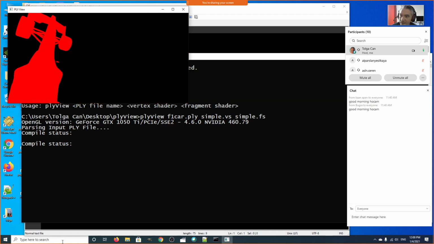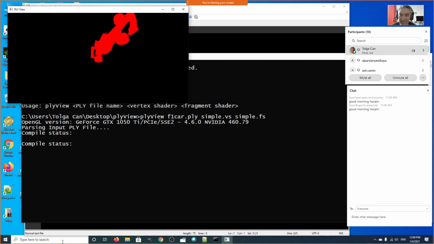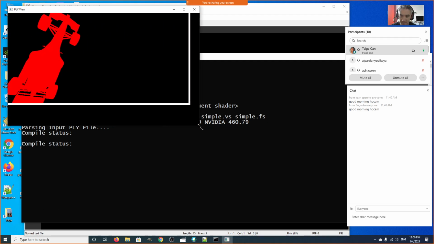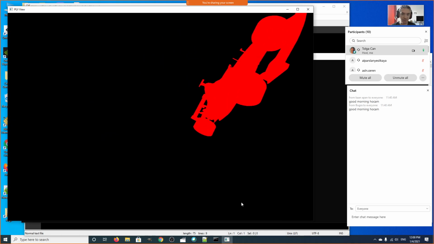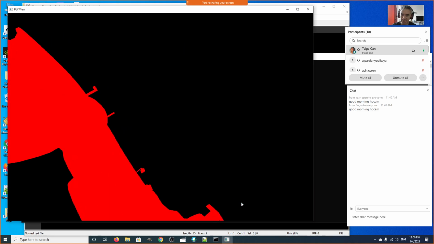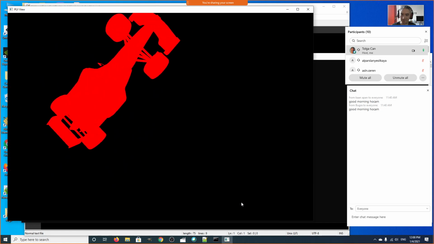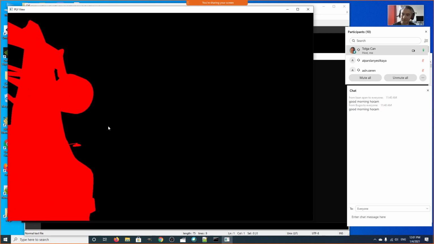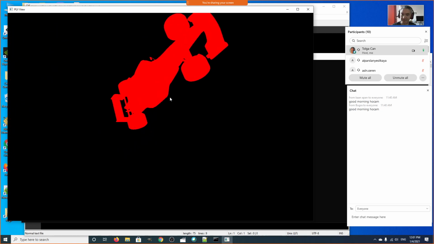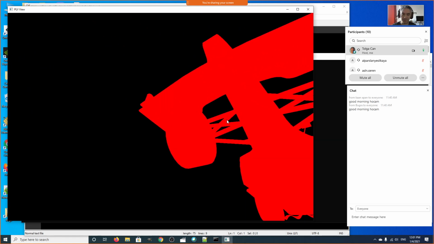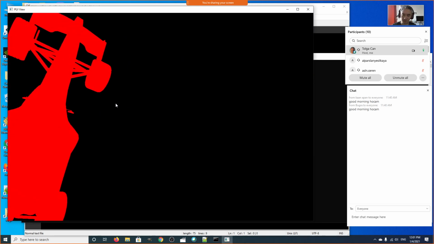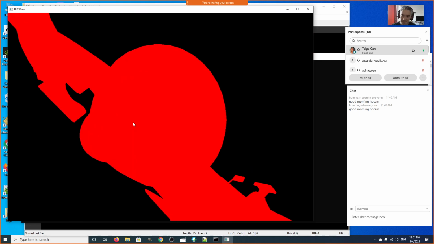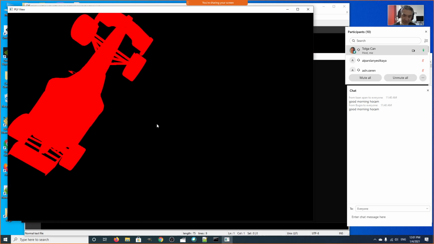So we can see its silhouette nicely, but any fragment that is mapped onto the screen gets the color red. When there's no color computation, all your fragments are red. This is what you see. But what you also see is that all the vertices are nicely in perspective projection. They are mapped, so actually you're seeing something. It's not just a black screen. The only thing is that all the fragments you have are exactly red.